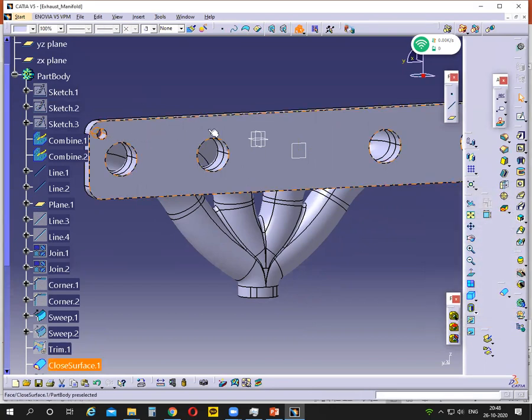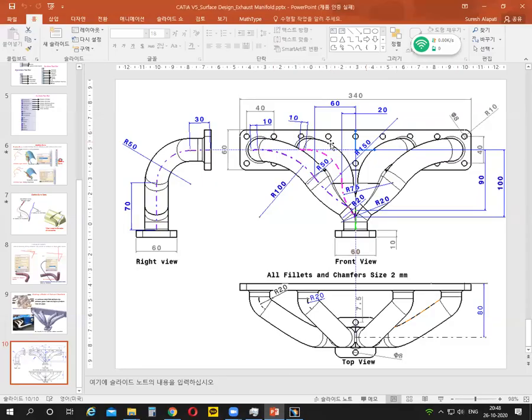And pocket, you can arrange using rectangular pattern. Total how many holes? 9 holes in one direction, and 2 directions. So in one direction, this is 40, and another direction also length 40. So 9 holes in one direction, and in another direction 2 holes, including this hole. You can count 1, 2, 3, 4, 5, 6, 7, 8, 9, in this direction. In the other direction, only 2 holes, 1 and 2. Okay. So rectangular pattern.